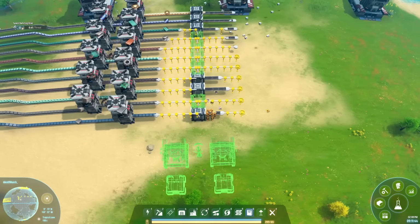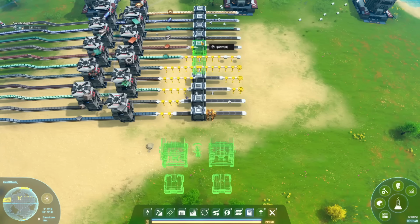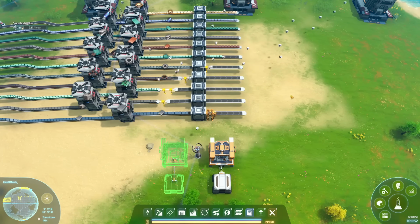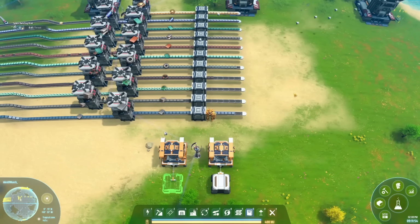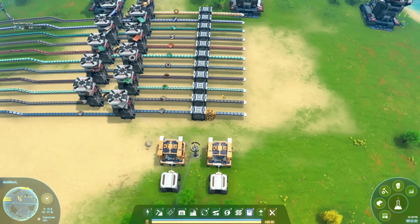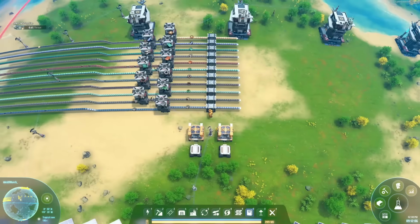Well, the first thing it does is it adds a lot more splitters than you might want to have. This is just to make it nice and symmetric. I like symmetry. The second thing is that it allows you to actually really easily branch in and out without having to disconnect the belts and put in a splitter. The cost is you use a few more splitters. I don't care. They're pretty cheap, and even better, the hub can make it.